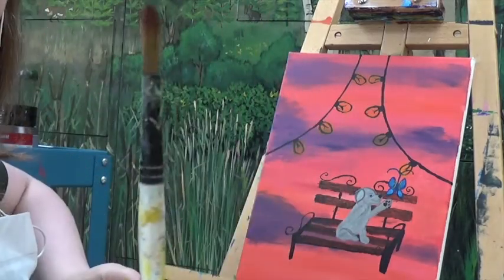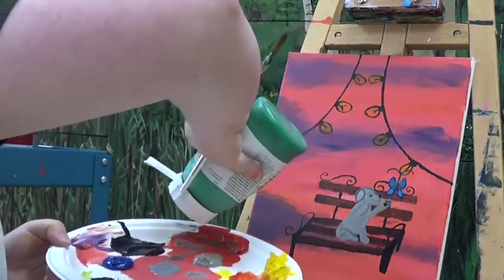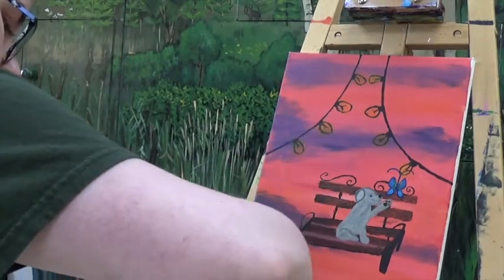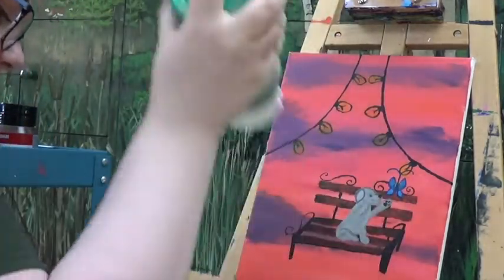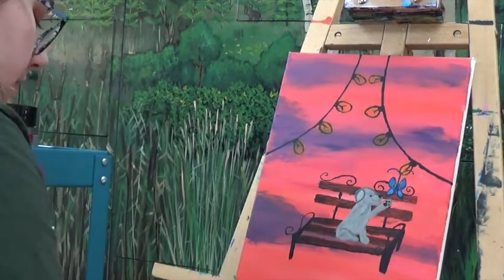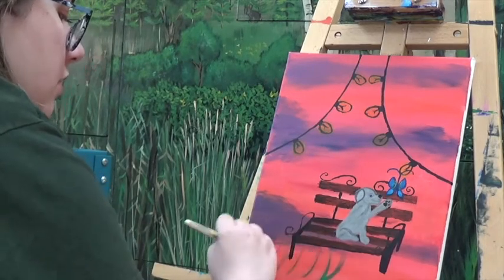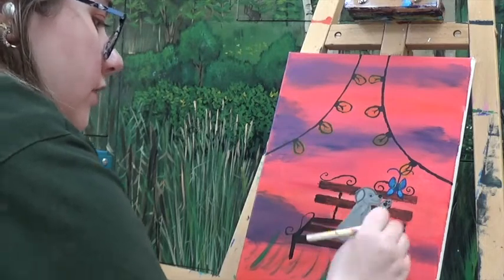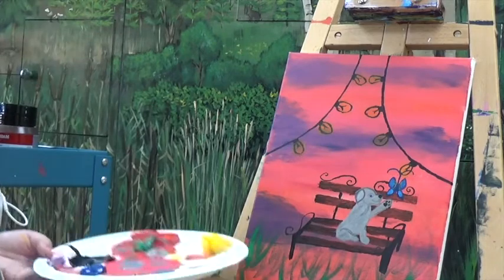So I forgot to mention, you might want a round brush, so I'm going to use that. I'm going to use the green, I'm not going to change colors, just going to use the same green. Too much on my brush. And voila, you have your Labrador puppy.